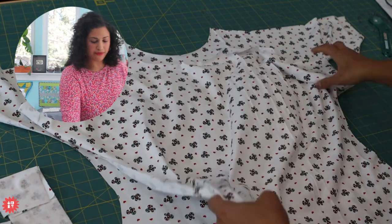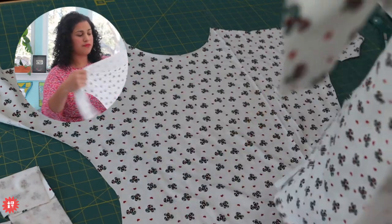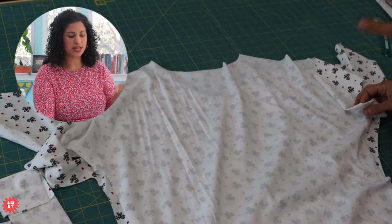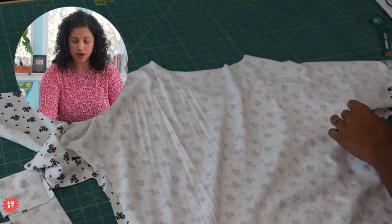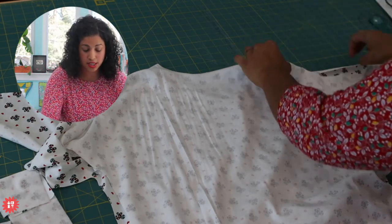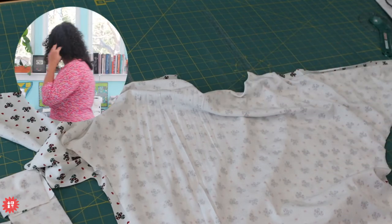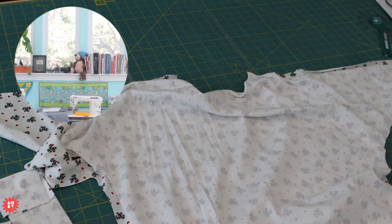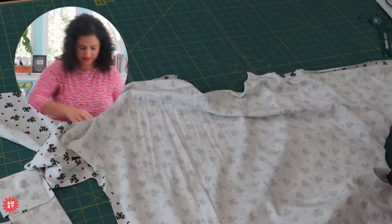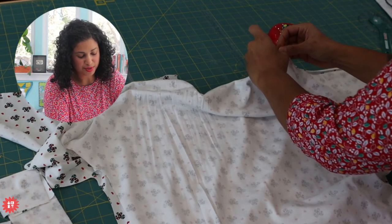So we have the front and the back - literally just two pieces. If you wanted to make one of these and you have some scrap stretch knits at home and didn't want to do the sleeve bands or finish the neckline, you could just put the two pieces together, try it on, and see - do I need to size down or size up? Easy, because it's just two pieces. So I'm going to match things up at the shoulder seam and grab my pin cushion with my ballpoint pins.